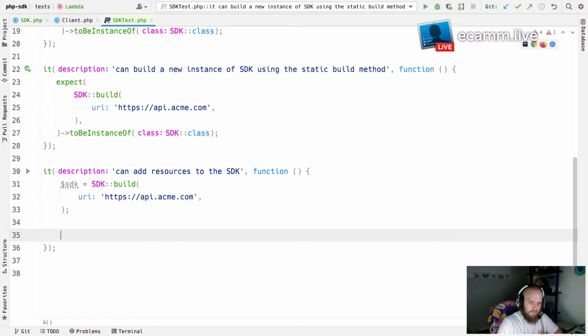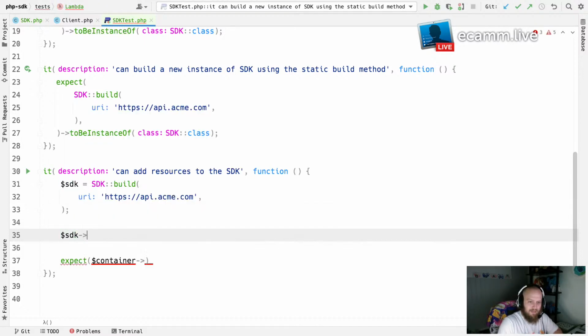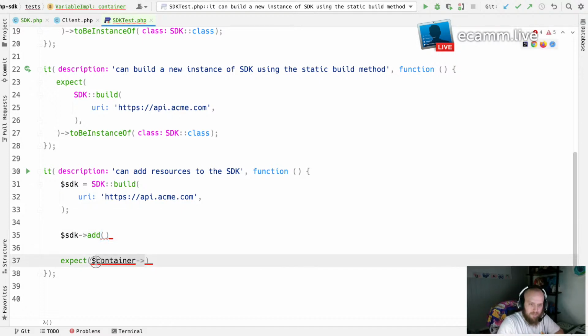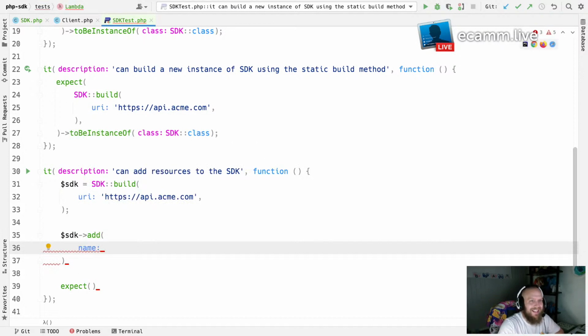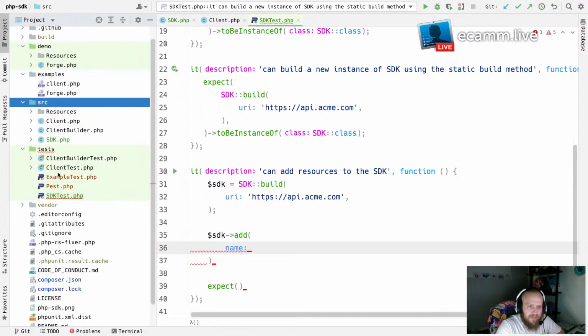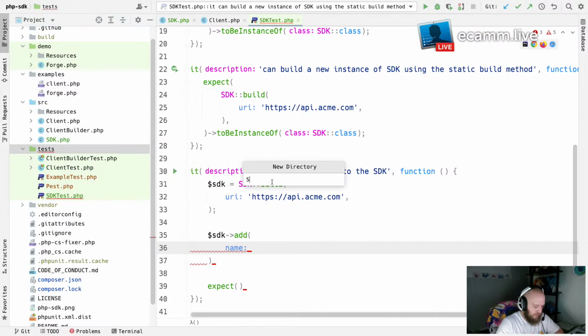So we want to expect, eventually we're going to see container do something, but first off we need to say SDK add. We want to add, so the name that we're going to use to access it. I'm going to go resource demo. Let's create any stubs in here.